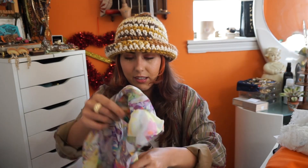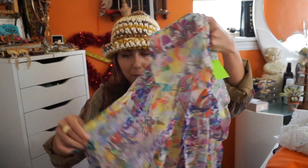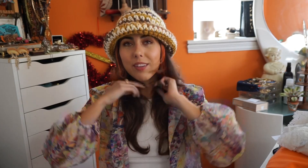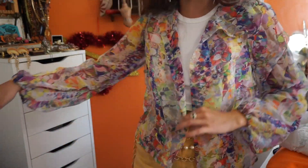I did also find this top — it's handmade. This is not going to translate well on camera so I'm just going to throw it on right now. Look at that sleeve — look at how cool this is. This was on sale, $3.99 and half off. This is a good Florida layer, as I like to call it, because it is sheer — it provides absolutely no warmth but it does allow me to layer, and I might even leave it on.